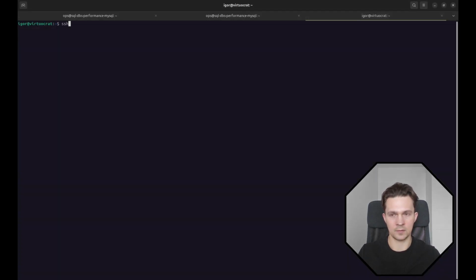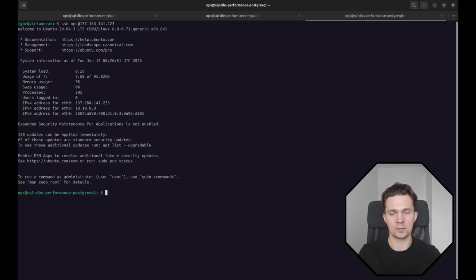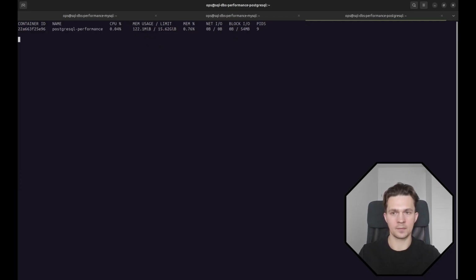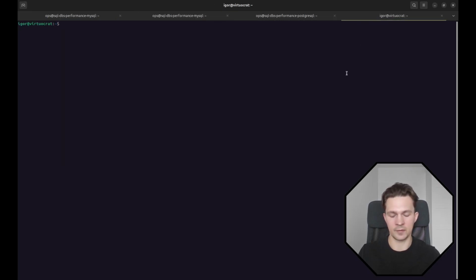So right now let's do the same for Postgres. So let's SSH there. Let's see stats. Yeah, we have running database, Postgres, and let's SSH there again.